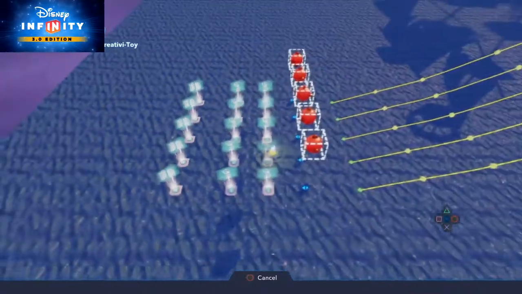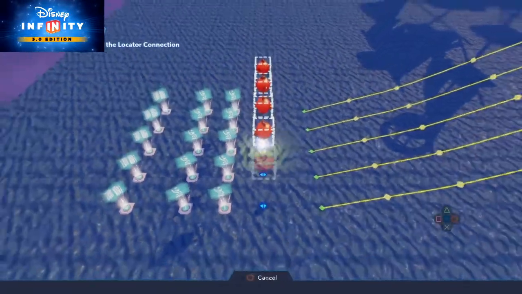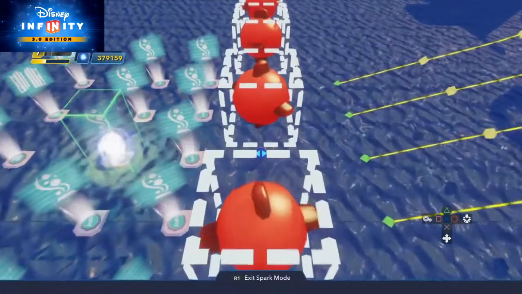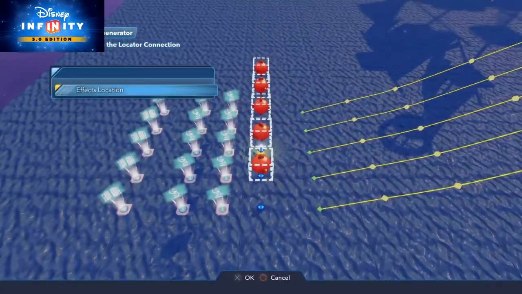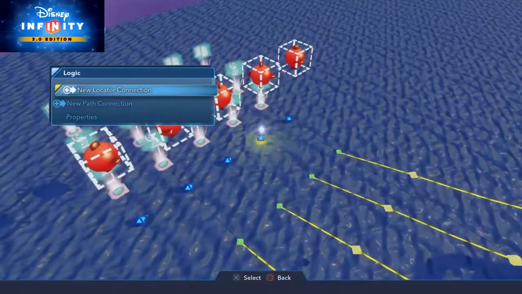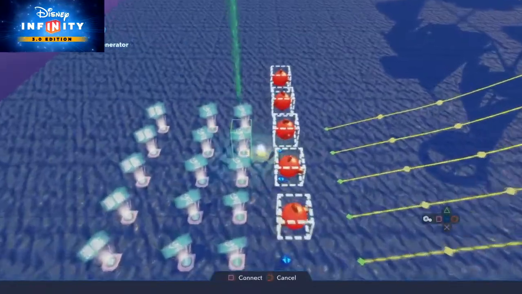Okay. We do not, and I'm stressing this point, you do not connect any of the locators or the orbs to the path until we've done all the connections, because it's going so quickly you won't be able to do it. So the rule is, do not connect them to the path until the very last thing, otherwise you just won't be able to reach it on the screen. So make sure each one of those locators is linked to both of the corresponding effects generators. So new locator connection, connect them up.